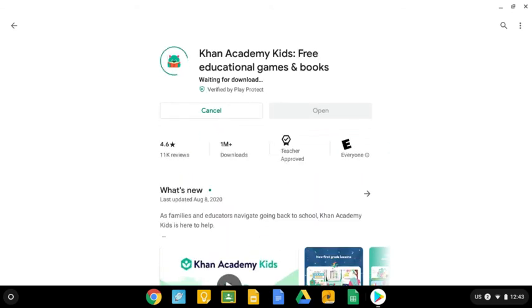And once you install this on your Chromebook, it will be attached to your Google account, your @SeriesUSD account. So any Chromebook that you have in the future, if you have to get a loaner or if you get a new one or if you log into a different one, your Khan Academy Kids app will be loaded onto that Chromebook. So you don't need to download it onto every single Chromebook. You only need to do it once because it's attached to your account.